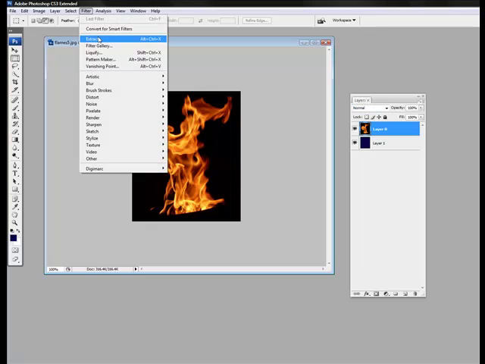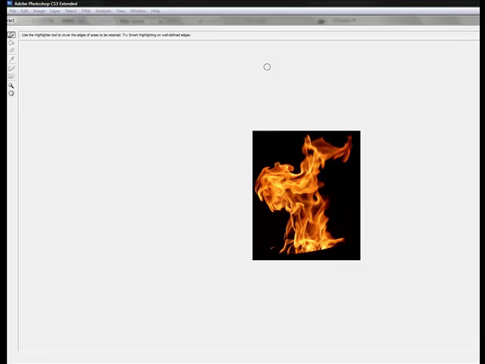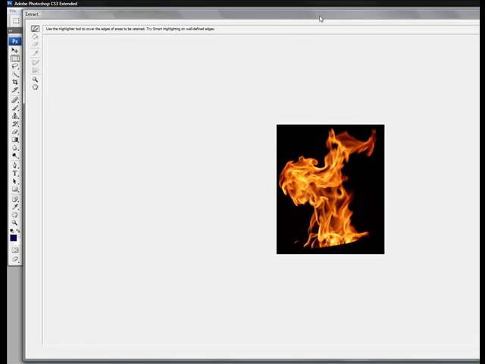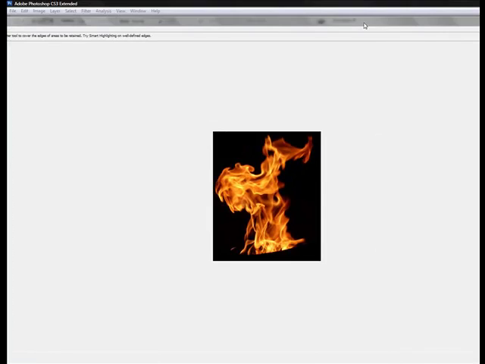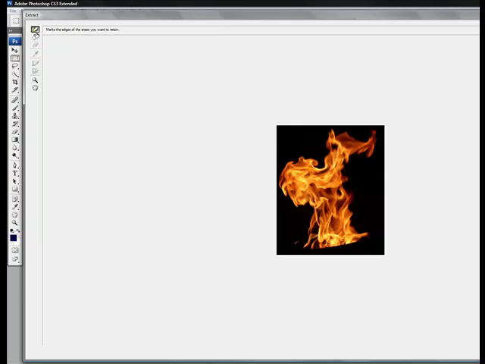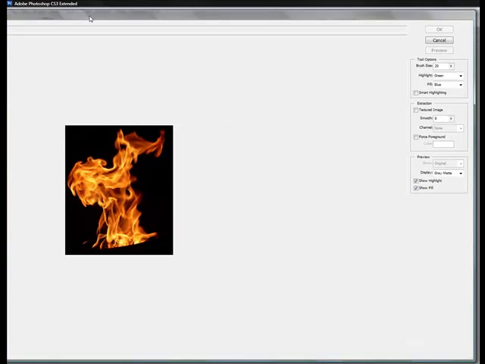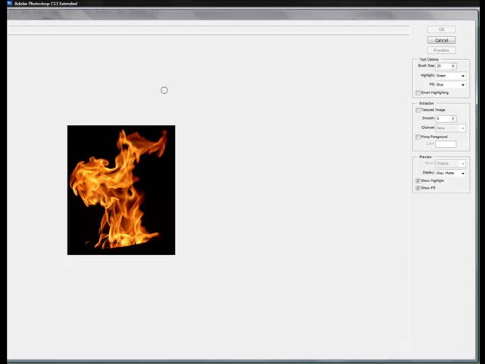Let's come down to filter, extract. Okay, and then we get this massive box open, and I'm going to actually move this. First of all, make sure you're on this tool, which is the edge highlighter. Let me move it over so it's all in view here. I've got my brush size set to about 20, and then you just want to paint all over.